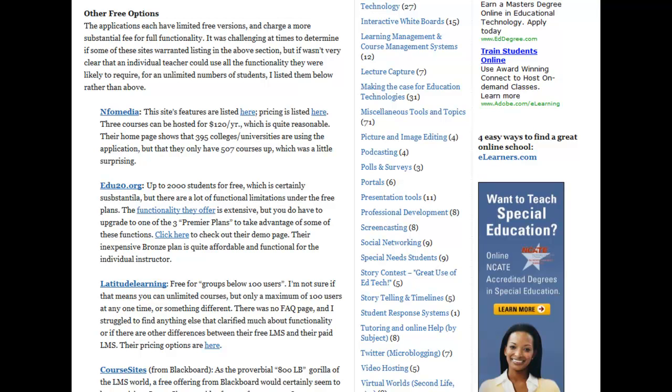And I have some here in the second category. Maybe they belong in the top, and maybe vice versa, and I welcome feedback from readers. I invite feedback from readers about this as we work together to find out which ones really do provide full-blown functionality, or at least what a teacher would need, as opposed to some of the enterprise level functionality that some of these have, often for a fee. So it's a learning process.